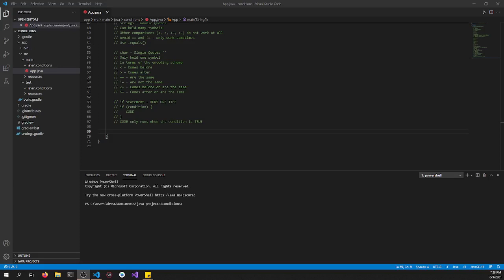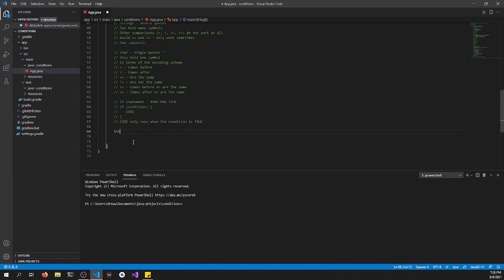So last time we introduced the concept of branched code, where based on a condition, you have a chunk of code that might execute or it might not. And the structure we introduced for that was what we're calling the if statement or the if block.